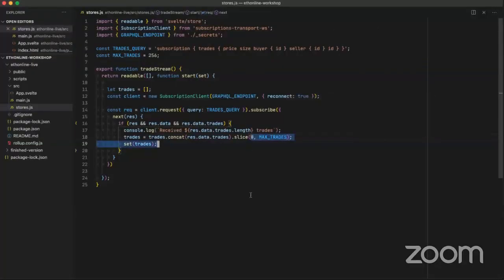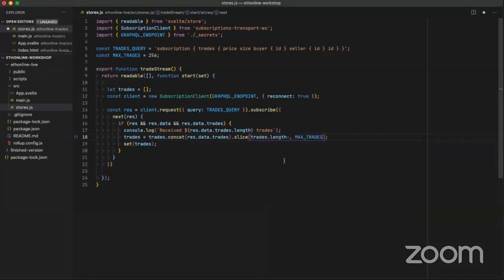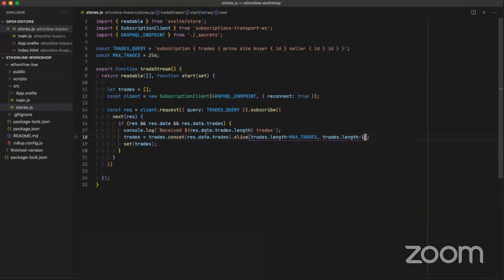So it's going to be length minus trades length minus 1. That should take the last rather than the first, and so now we should start to see things.